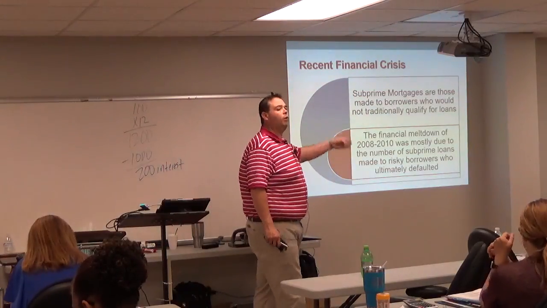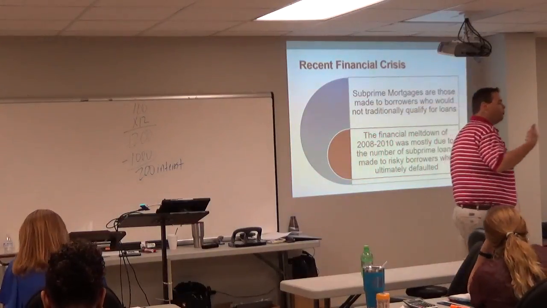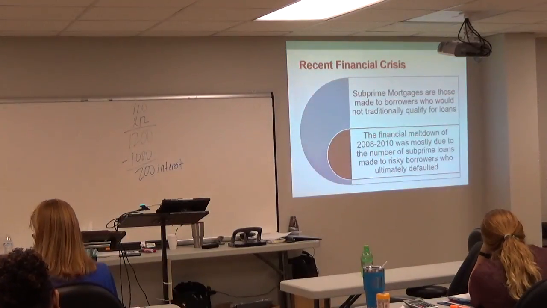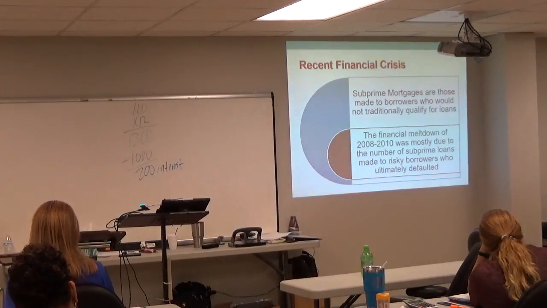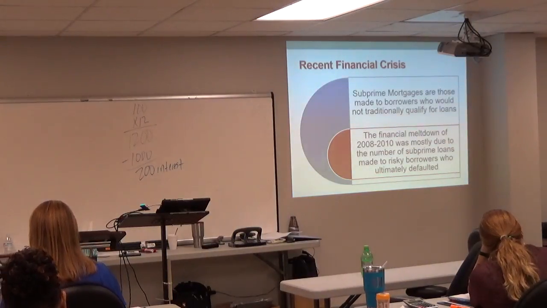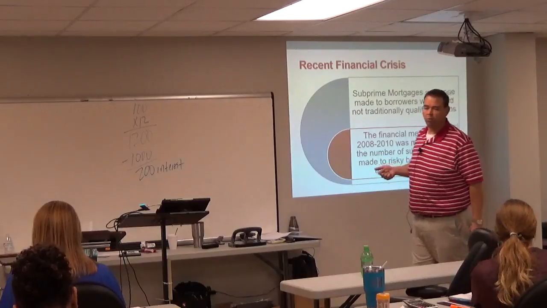Subprime crisis, all right? The term subprime you need to be familiar with. A good, solid borrower is a prime borrower. So what do you think subprime means? It means they are less than desirable as a borrower. So what kinds of things, and maybe combinations of things, would make somebody less than desirable as a borrower?